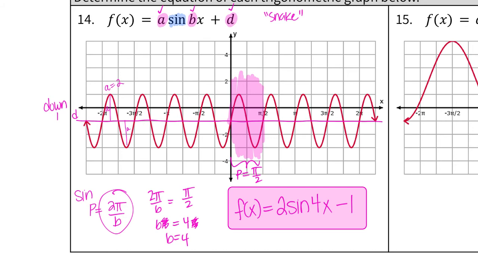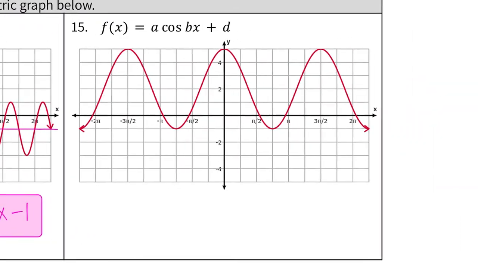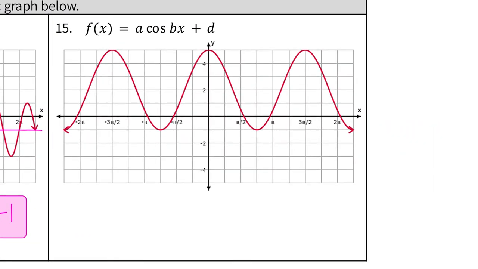Okay, the next one, it's pretty much the same thing, only this time, here's our new graph. They want us to look at it as a cosine of bx plus d. So just like the last one, there is not going to be a horizontal shift, just because it's difficult to see that. It's only going to be those 3 transformations, but this time they want us to think of it as cosine. So that means that we're looking for a cup shape.